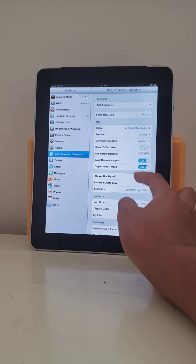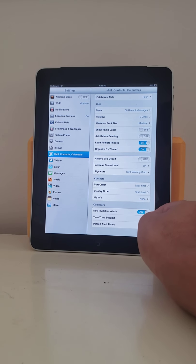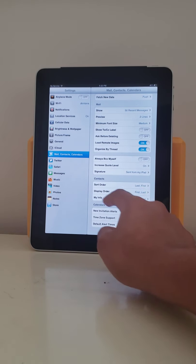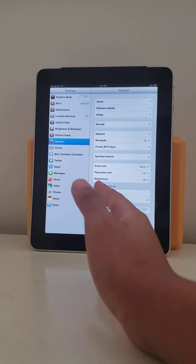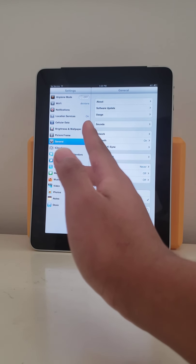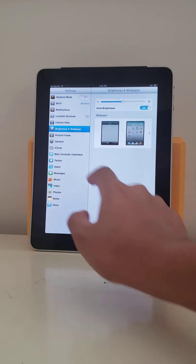So, you also have some more things underneath there. There's tons of stuff. Another thing you can do is change the wallpaper by going to settings, and it's under brightness and wallpaper.